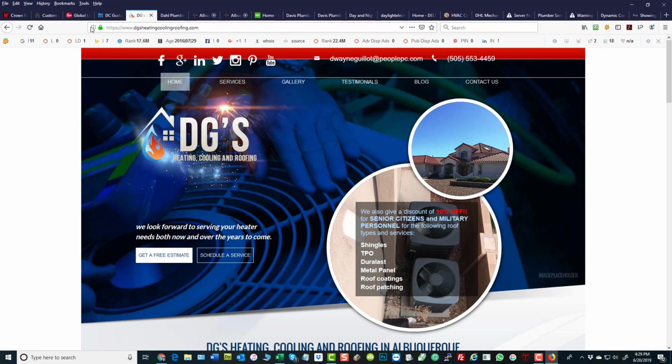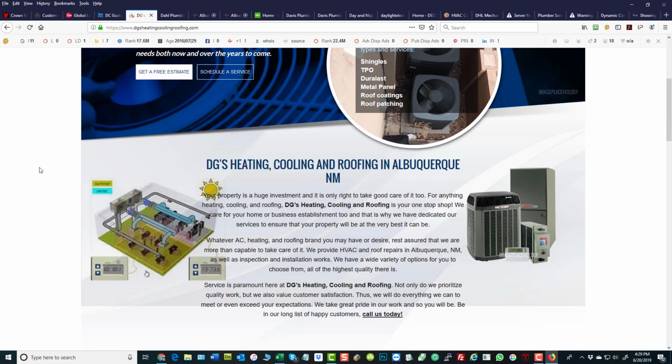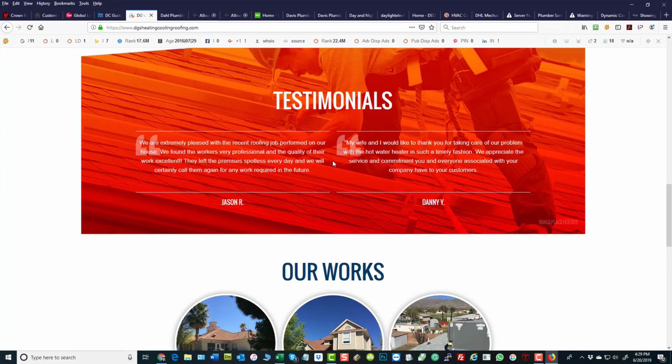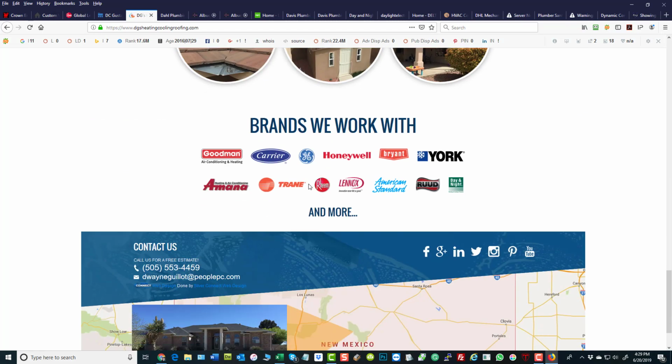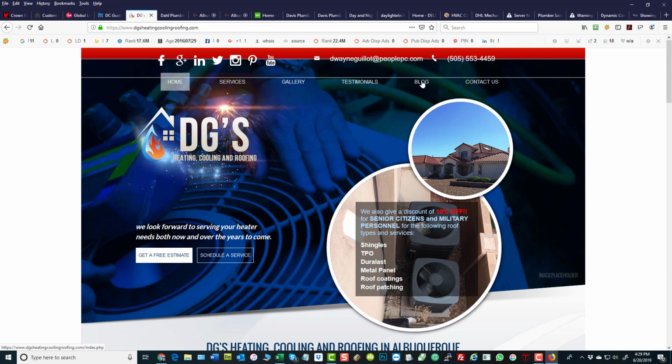And even then, yep, there's blockable content detected on the site. And so there's stuff on the site that's feeding in from HTTP, so it's not really the best. Okay, whatever the case is, who knows if this is working for him or not, or if he wants an extra website. I don't know. I don't see this as really a great seller, and it may not be selling much for him.